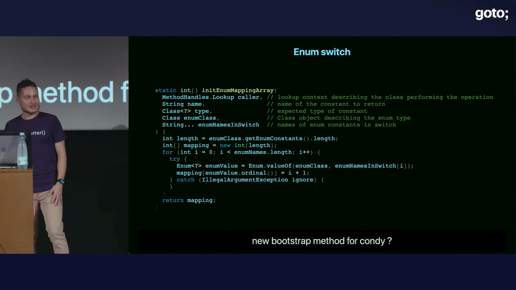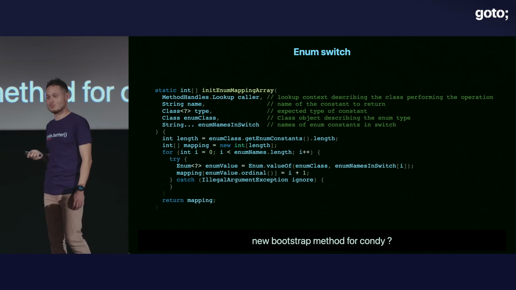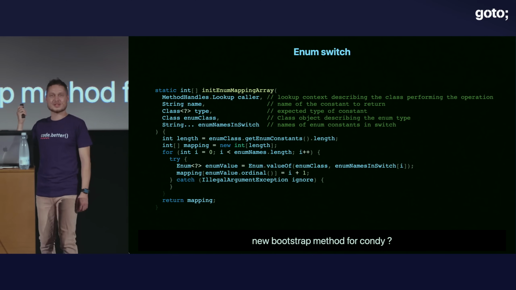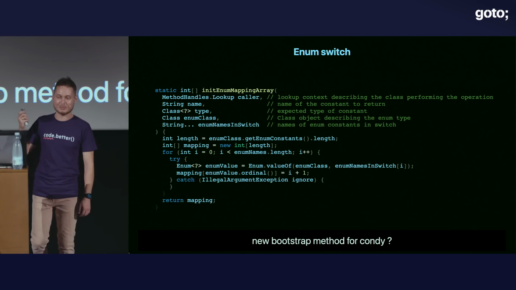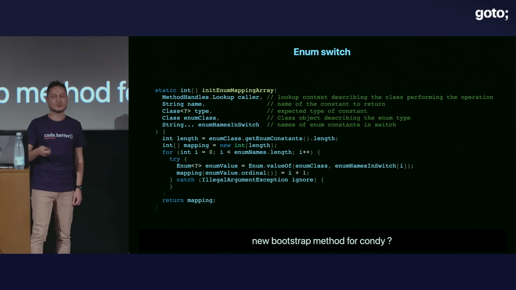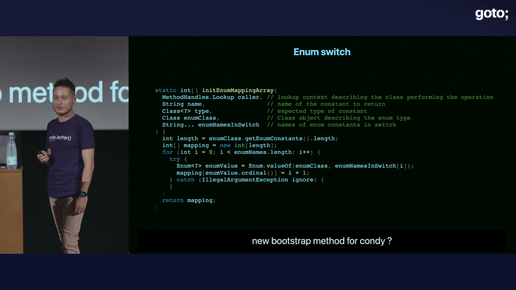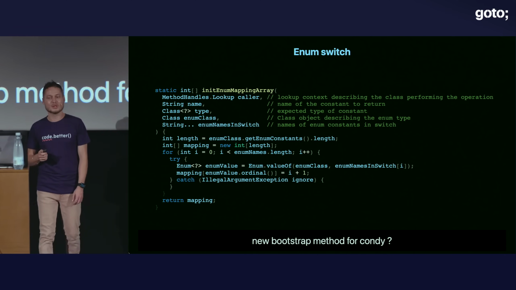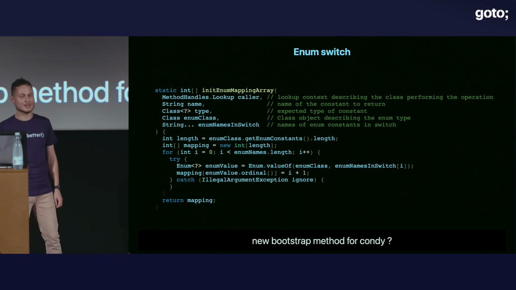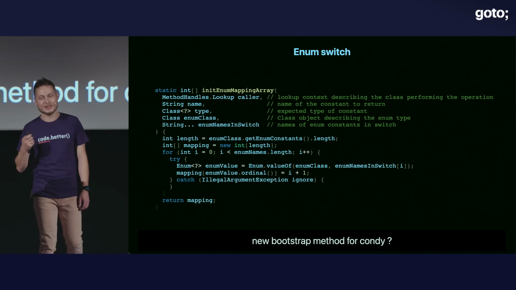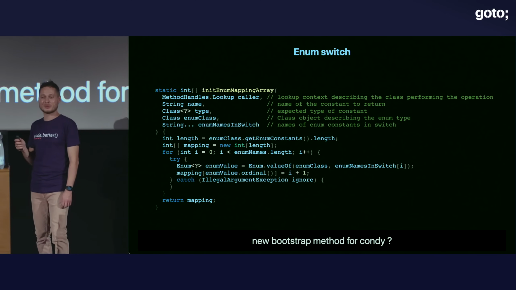Why are we talking about this and Condy? Well, because exactly the same switch by enum, all this machinery, all these tricks, all these calcs in the Java compiler can be replaced by a single constant dynamic instruction. We will need to introduce a new bootstrap method. Unfortunately, in this case, no existing ones work for us, but it's possible. I don't know yet why this hasn't been done in OpenJDK. Maybe priorities, maybe people have learned to live with this trick.